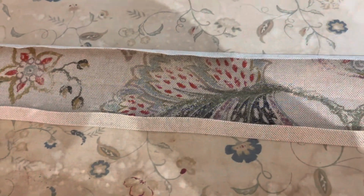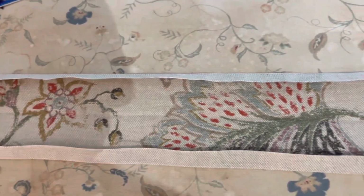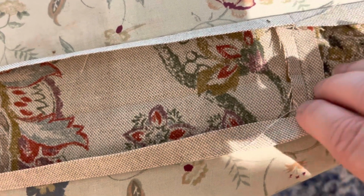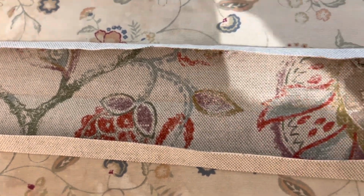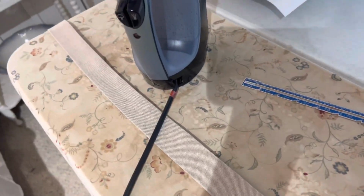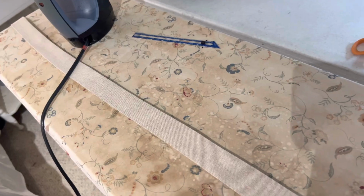So, okay, just showing you, this is what the inside of the waistband looks like. Here is what it looks like at a seam. I just finger press the seam open and then press these. And the next thing I want to do is fold it back. Since I already had pressed, you can still see the line of the center. I'm going to refold that. Okay, so now this is all ironed up, nice and neat and ready to go. I'm going to fold it up and set it aside and start working on the panel.